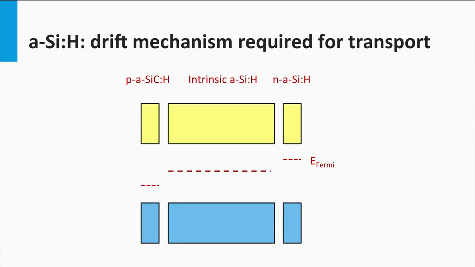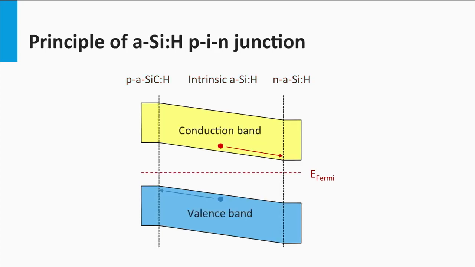The solar cell consists of a thin P layer with a typical thickness of only 10 nanometers. Note that the Fermi level of a P layer is closer to the valence band than to the conduction band. The intrinsic film has a typical thickness of 100 up to 300 nanometers and its Fermi level is positioned in the middle of the band gap. The N-type layer is in the order of 20 nanometers and its Fermi level is closer to the conduction band than to the valence band.